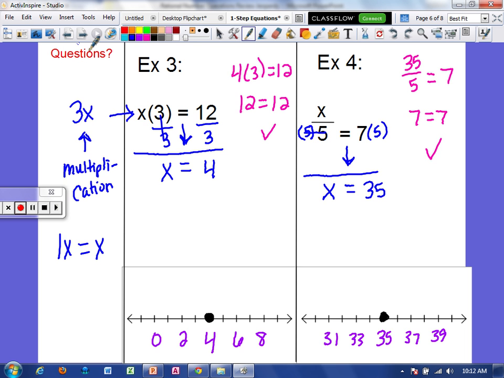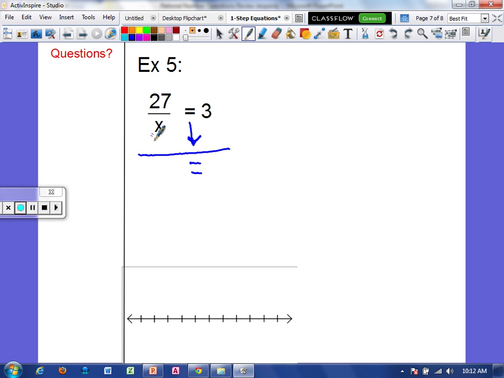So I'm going to go back. On example 4, we multiplied 7 times 5. So we multiplied that number that was alone, we multiplied that by what was on the bottom. So we're going to do the same thing here. We're going to multiply 3 times x. And 3 times x, I mean, we don't know what that is, so we're just going to write it as 3x. Then over here I'm going to multiply by x. If I divide and then multiply by the same number, they cancel out, and I'm left with 27. So 27 equals 3x. Now I still have a one-step equation, and I still have to solve that.